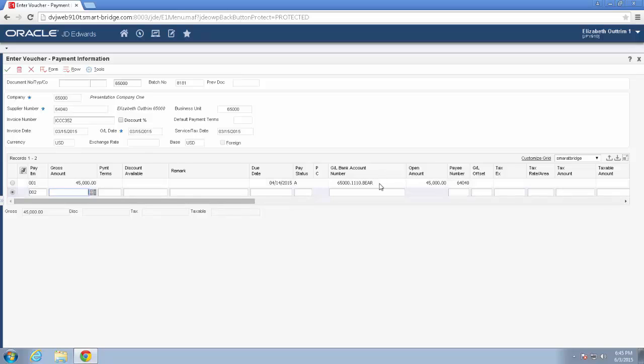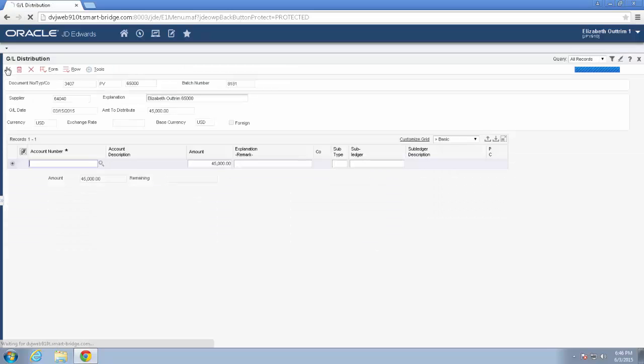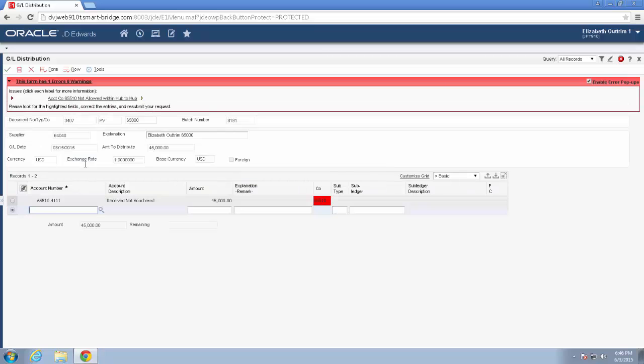And you can see that it takes it out of the GL bank account of the company that we've entered here for this part of the transaction, right? That's where it's going to be paid from. So that's how we centralize our accounts payable function. Now, we're going to try to put in a company from the Canadian hub. And you can see that we immediately get an error that prevents us from doing this.